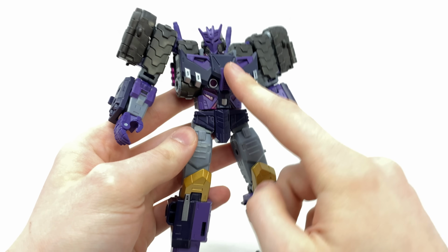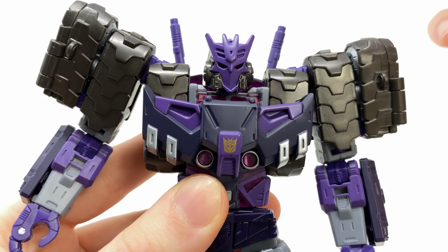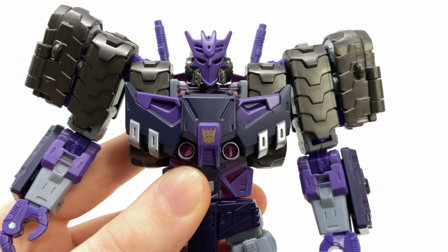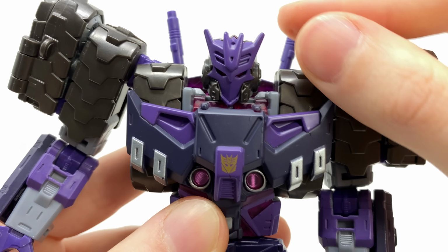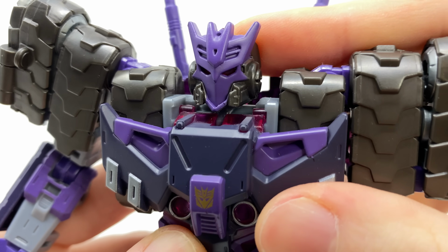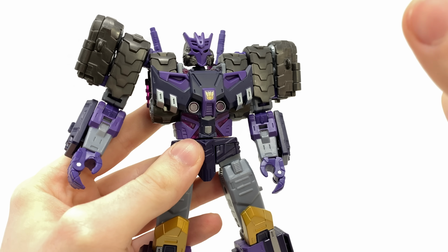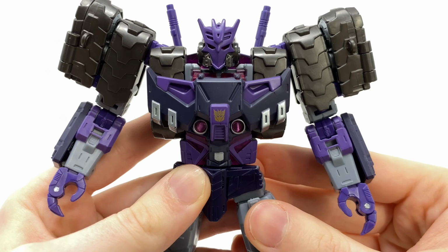This guy is wicked. Now as we jump into the details, we do get that Decepticon infused head. I mean, this guy is so proud of being a Decepticon, he's permanently fused the logo as his face piece. That is just nuts. It's not removable, so don't try and pull it off or you'll potentially break the figure, but look at the detail. That is just so nicely done. And can we just talk about the shade of purple? This is near enough spot on to how Tarn actually appeared in the comic covers, so such a sweet touch.